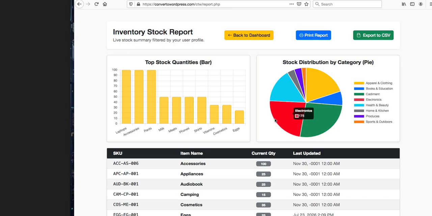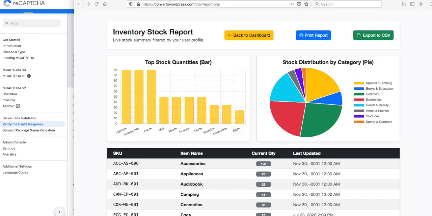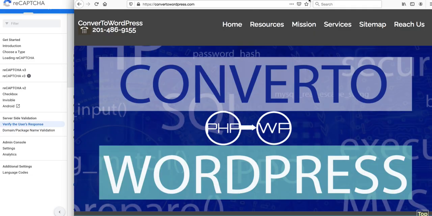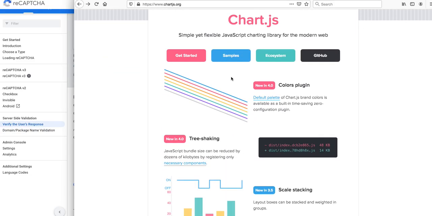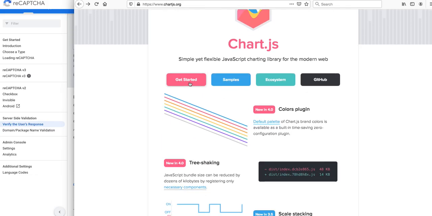Maybe we can do another one too. I don't know. Let me see. What's the other one? No? Was it this one? Was it this one? No. This one. We could do this one. What we do? Matter of fact, I'll go into this so you can learn a little bit more about this JavaScript.